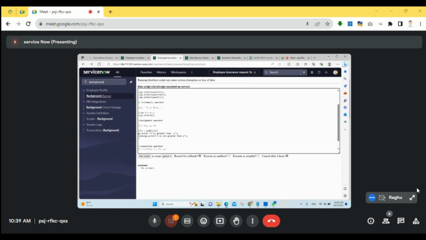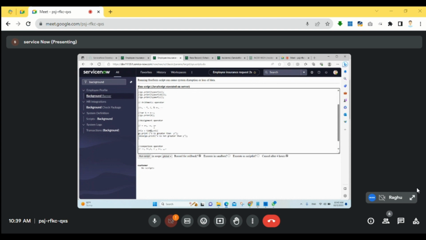Now we have two conditions here: x greater than 5 and y less than 6. Then only it will enter here and print this. So and means it should meet both the conditions. You guys already know this: or means either one, and means both conditions. When it is met, then only it will reach this point, correct? If both conditions are not matching, then it will go to else, right?